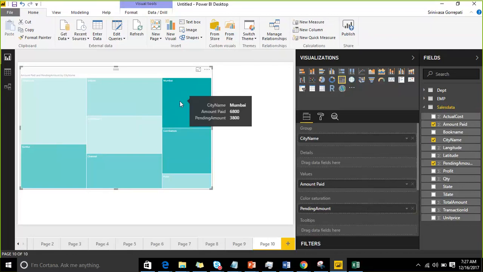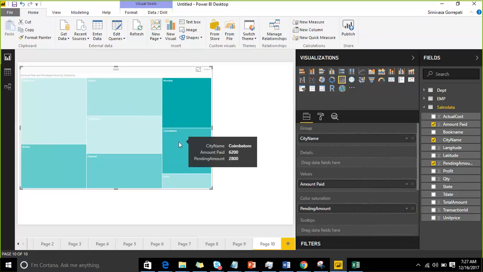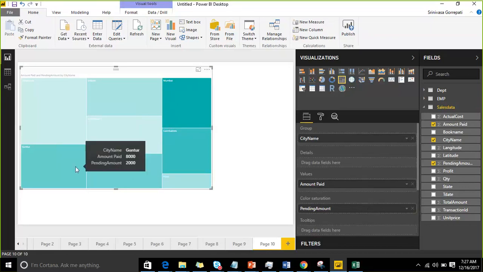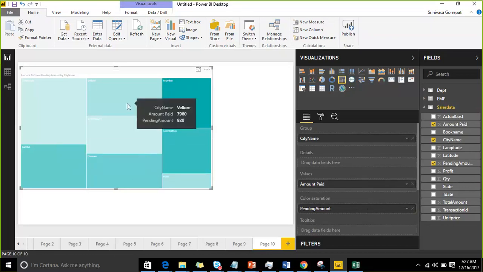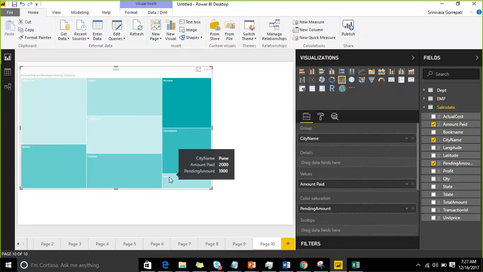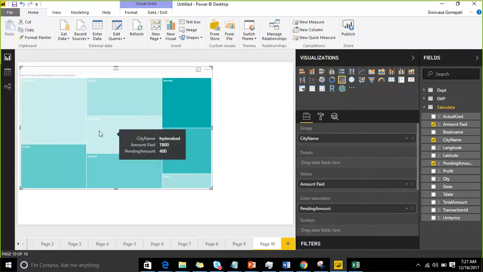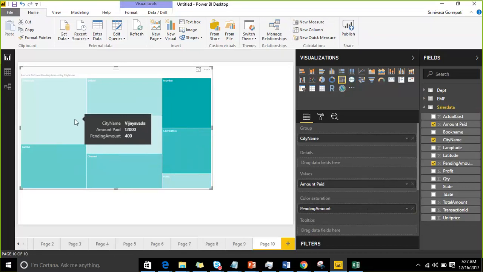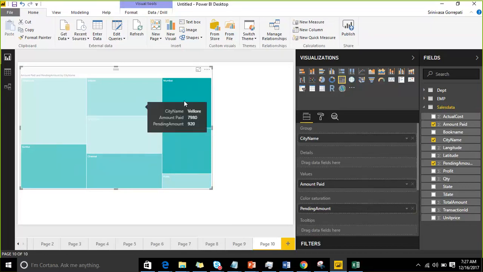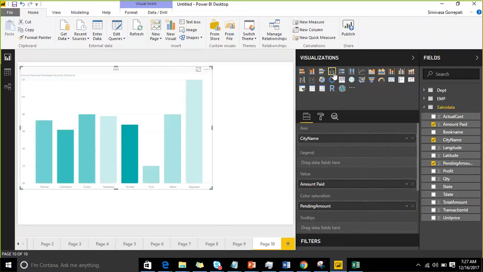The higher the color, the higher the pending amount. So you can see 38, you can see 28, 19, like 2, and 920, and here 1000. It is getting saturated. So the color is getting saturated based on the amount, high to low. You can see.